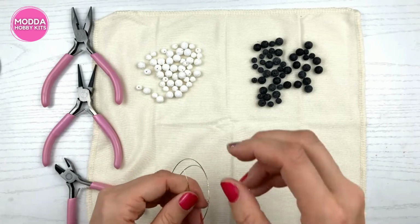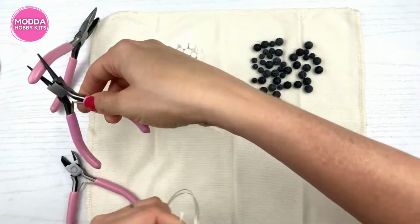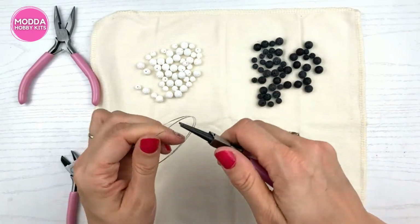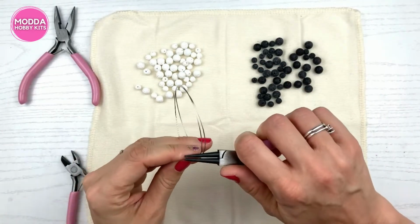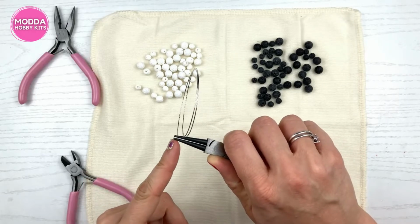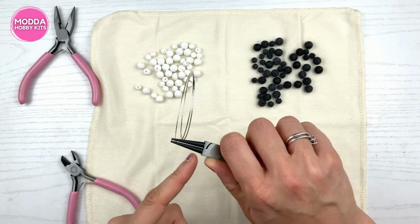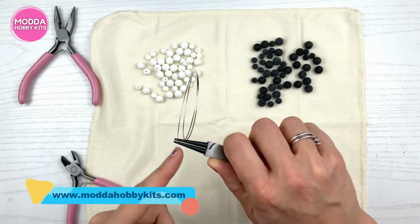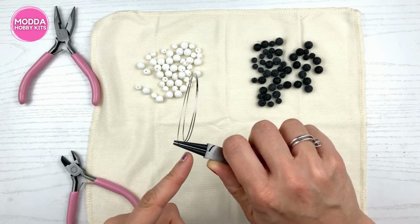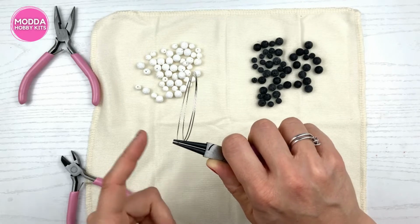So let me show you. We're gonna start off by using our round nose pliers, and we're just gonna make a loop. A round nose pliers is small here and it gets bigger here. That's because this is the size loops you can make. So you can make a small loop on this side, a medium loop in the middle, and a big loop at the end, and everywhere in between.